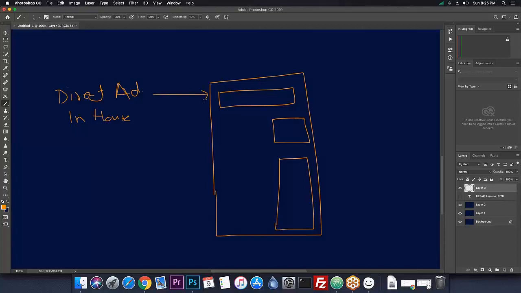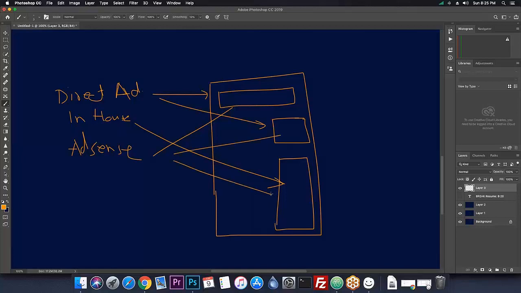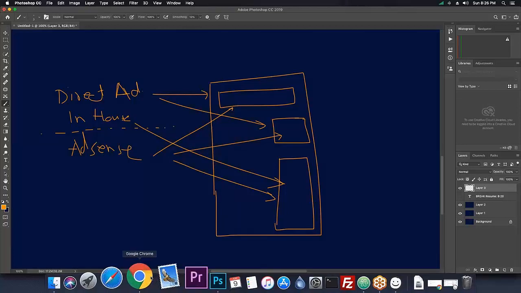So you can run ads from these advertisers, or in some places even run your in-house ads. Of course, in-house ads don't make you any money. But if there's no direct advertiser and no ad from other advertisers, you can use AdSense. When there's no ad available, AdSense will fill in and start showing its own ads. In this way, you guarantee that you're making the maximum money from your account. And similar to AdSense, there are some other ad networks as well. You might have seen this page opened up when I was researching this.